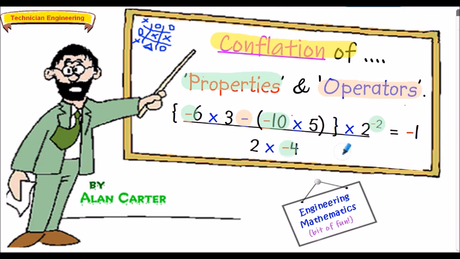The answer is -1. So it's two sets of terminology I've used to describe the same calculation, both of which are acceptable. But unfortunately, often conflation occurs where we mix and match the two sets of terminology. And it's this conflation of the terminology that we're going to try and highlight in this short presentation.